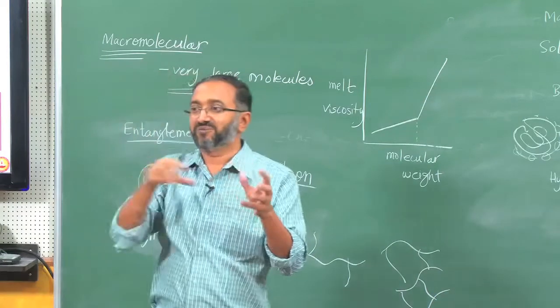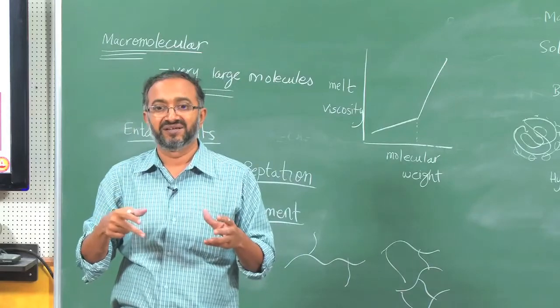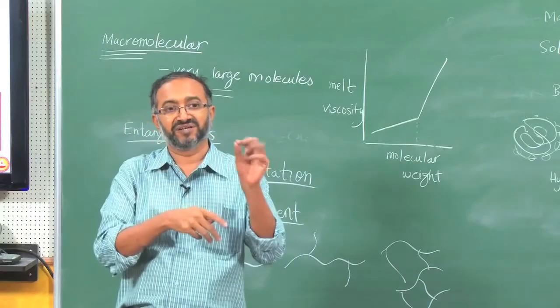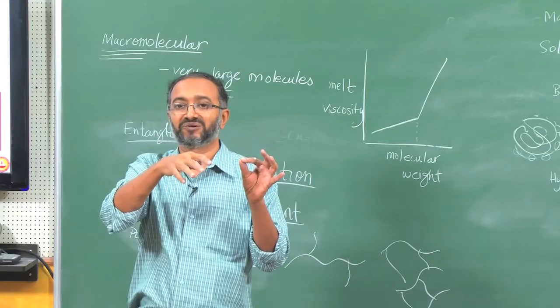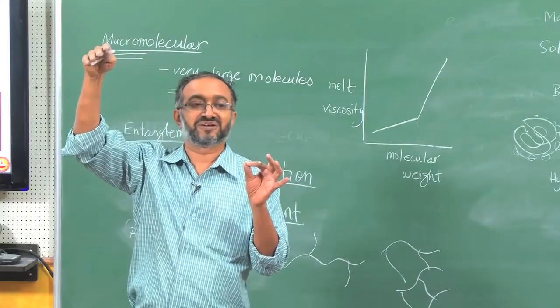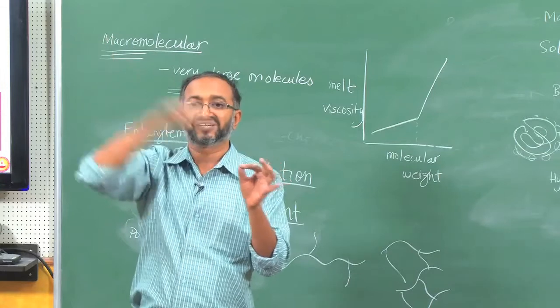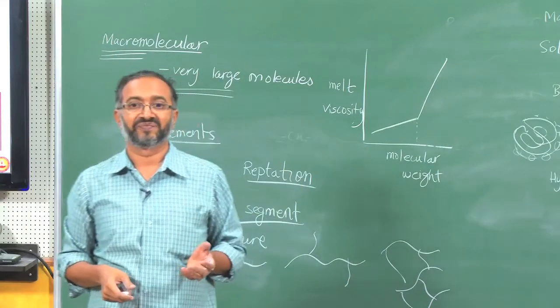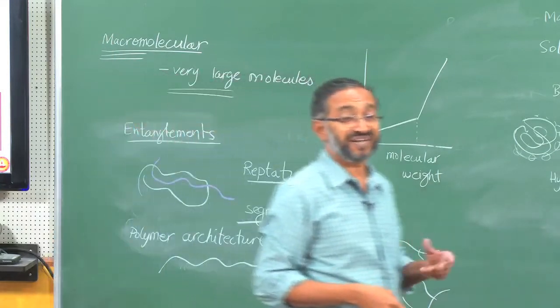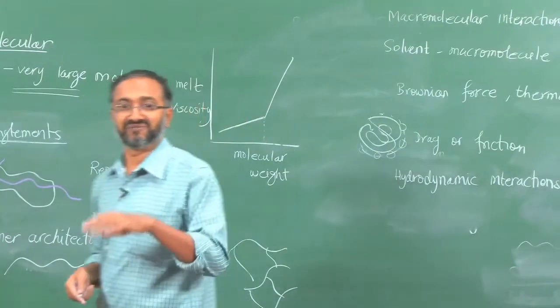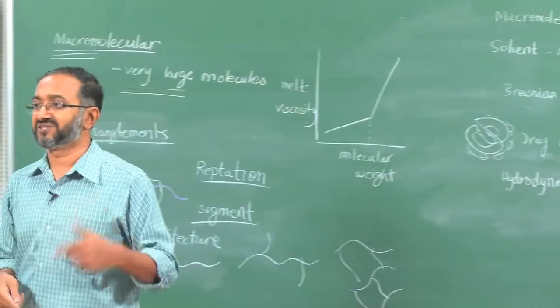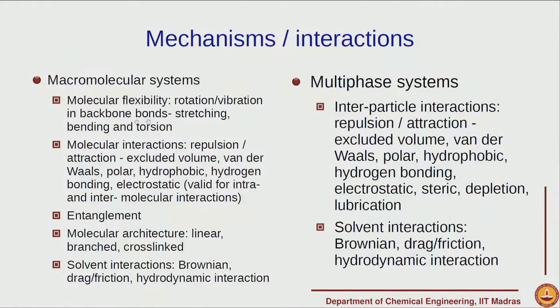Similarly, if there are too many macromolecules in a concentrated system, the fact that the solvent gets disturbed at one point will already die down because of so many other macromolecules present, and a macromolecular part which is slightly away may not see the hydrodynamic interaction at all. So, each of these mechanisms we will have to see when they are relevant, where they are relevant, and then analyze the situation accordingly. So, that sums up the overall set of interactions.